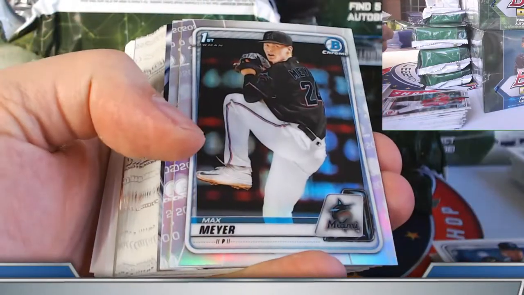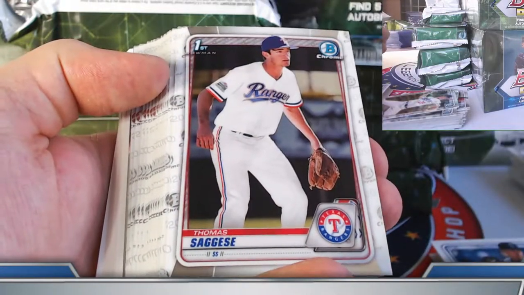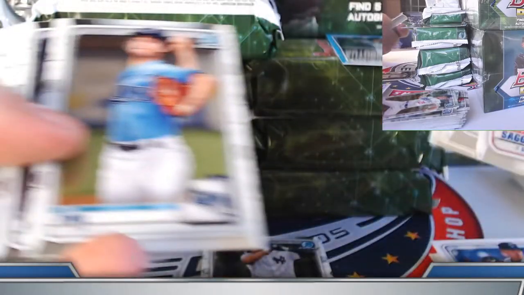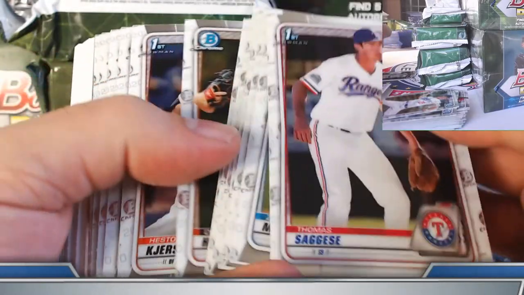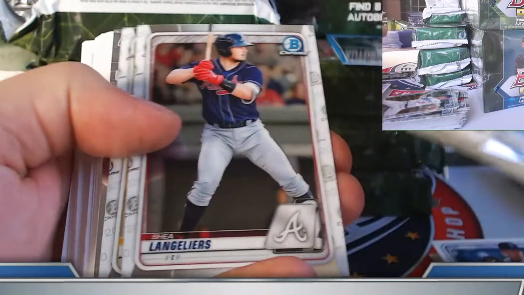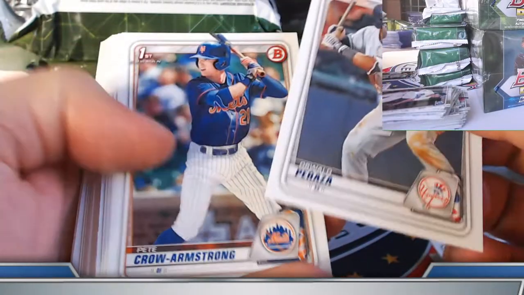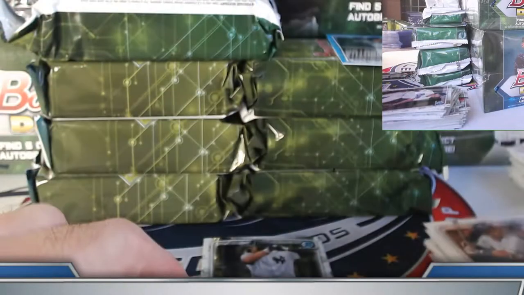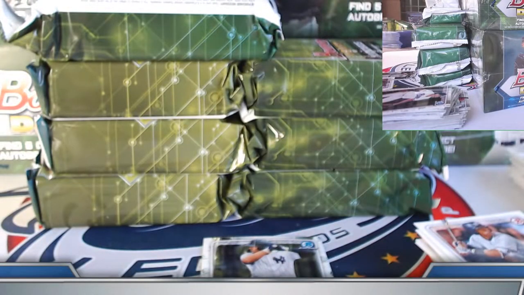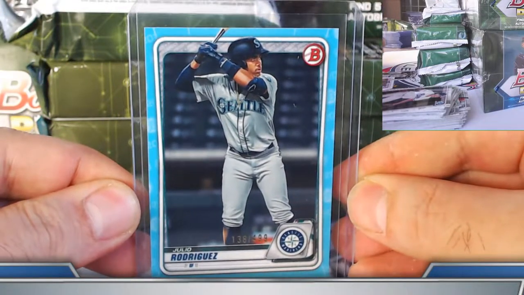Nice Julio, $4.99 on the paper parallel. Beater, Ronaldo Hernandez, Max Mayer, Alexander Canario. There it is. All right, Jason Chrome. Lo and behold, that's the first one there. Didn't see one in the first case. Kerstad Chrome first. Danny Cabrera. Santos firsts. Ed Howard. Julio. All right, nice little paper parallel. 138 out of 499 on this one.